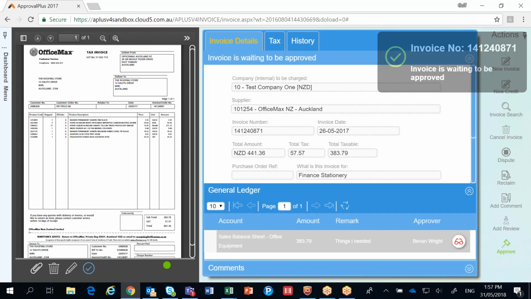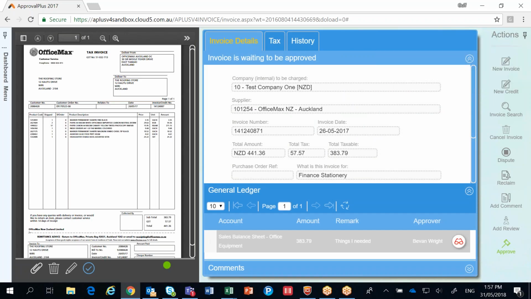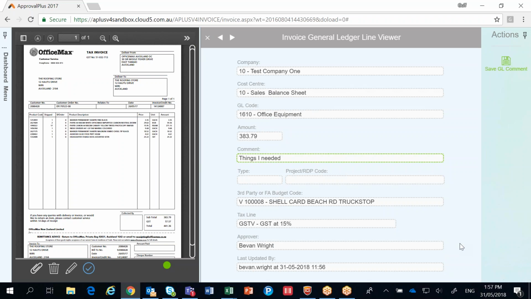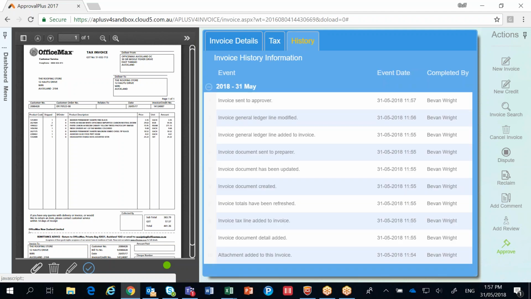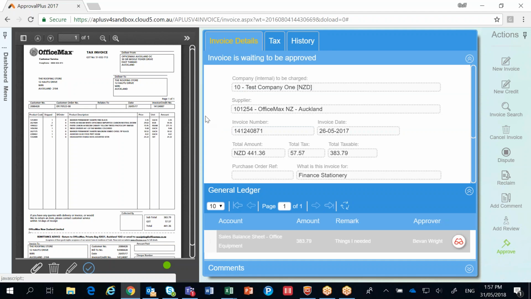They would get an email, or it will be in a bundle of emails, or it would, in our case, stay here for us to do our task. Okay, so the next person in that process will be notified if required. The approver will look at the invoice image, they can see the total amount that's been spent, they can see what you've done with it, it's been coded to a particular area. If they're happy with that, they can hit the approve button. If they want to look at any more detail of the coding and the other fields that we've filled in there, they can drill in there and look at that as well. Okay, if they want to look at the history of the invoice and see who's touched it and what they've done to it, that's all available to them as well.